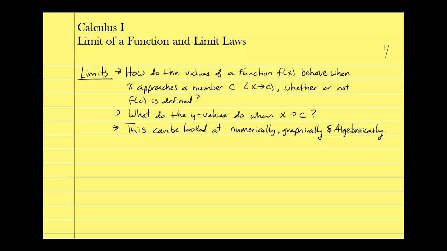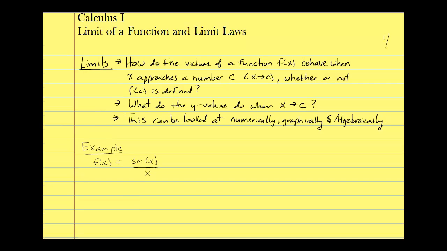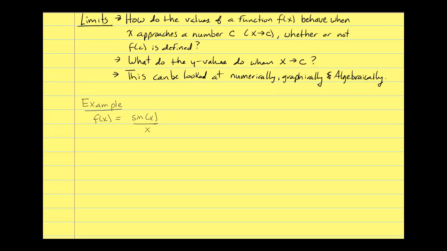So I think to start with this, the best thing to do is to look at an example. For this particular example, we are going to be talking about the function f of x equals sine of x over x. Now the graph for this isn't real obvious. We'll use Maple to plot this for us in just a minute. But what I want to determine is the behavior of the function near x equals 0. So notationally, what we're trying to determine is the limit as x approaches 0 of sine x over x.